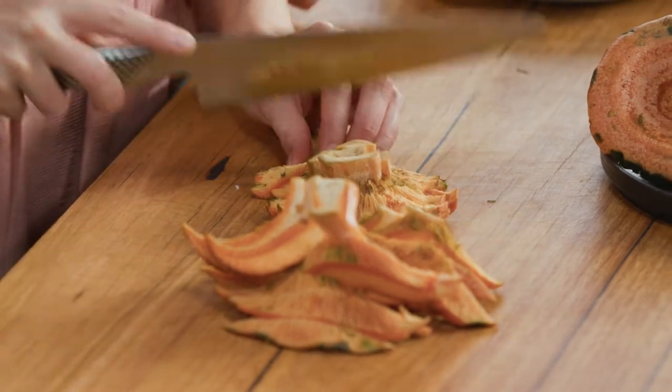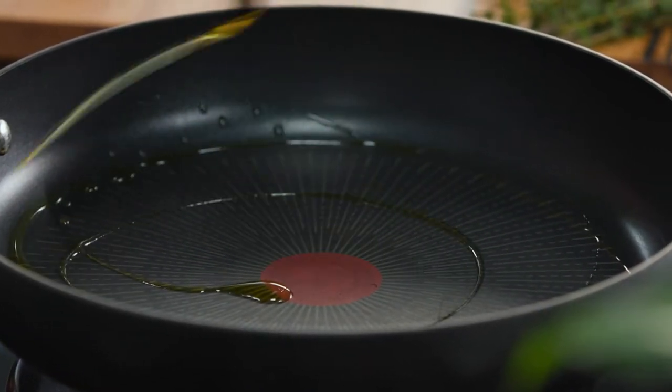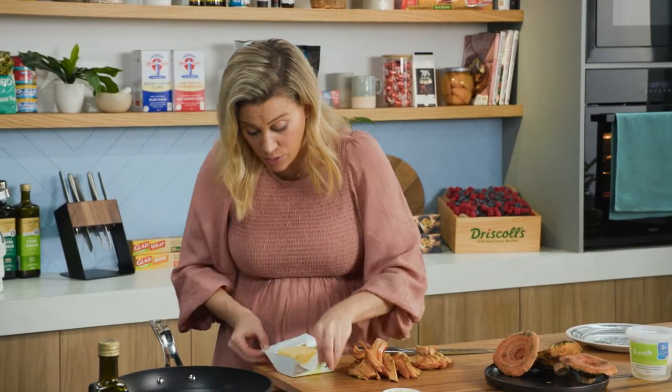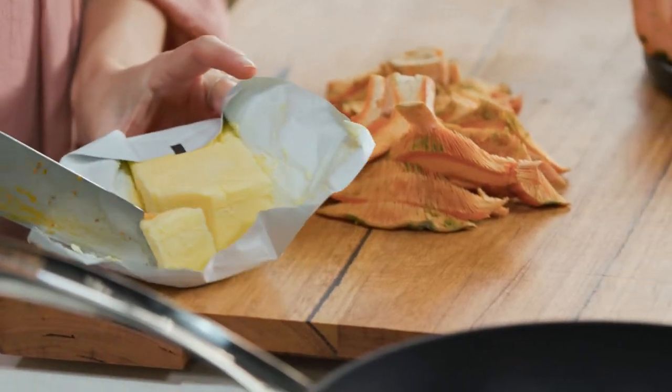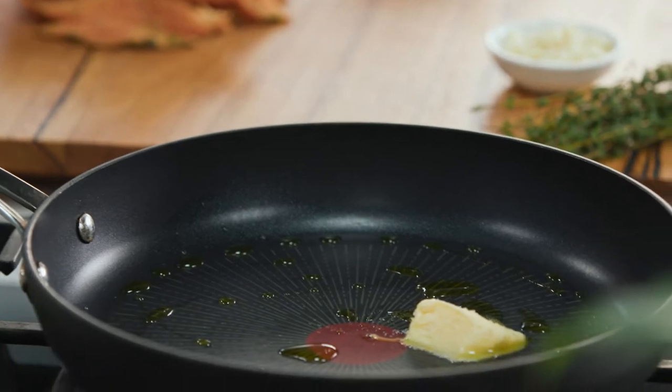Just nice big strips, and a hot pan — put that on a high heat. We'll add some extra virgin olive oil, just a splash of that, along with some butter. You want to use butter and extra virgin olive oil together so the butter doesn't burn. A knob of butter, because we all know that butter and mushrooms go well together. We'll just let that melt away.